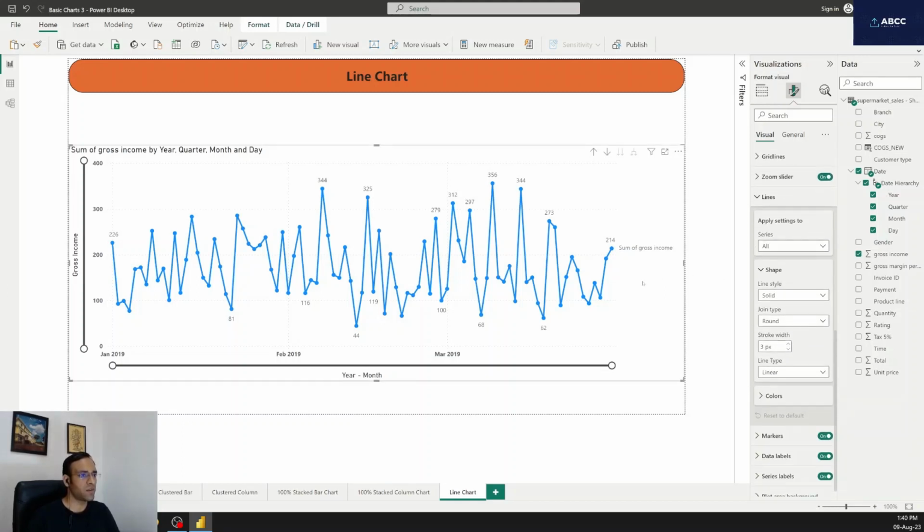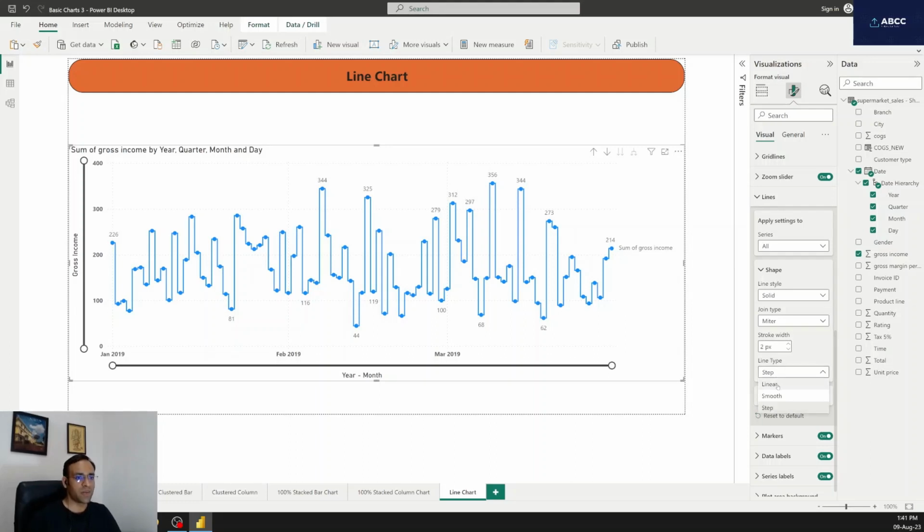Lines, so here our current line, we can see the one line. We haven't included more series, so we will work with the one line. On the one line, we can change the line format as well. Our current line is a solid line. We can change the line style to dashed or dotted. There are three options available. You can change the width of the line by stroke width, from 3 to 5, 5 to 4, whatever your requirement. The line type is linear. If you want to change the line type, two more options are available: one is smooth and one is step. So I will just keep it linear.